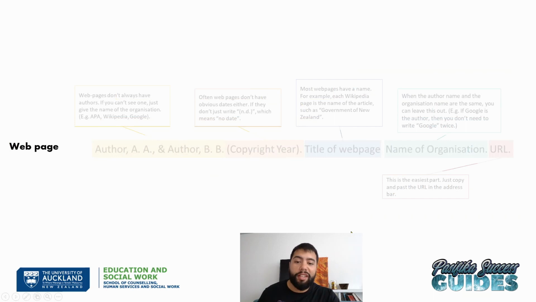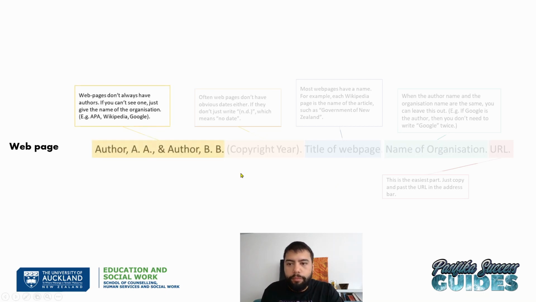Now, this is another thing I've talked about. I mentioned how web pages usually aren't scholarly sources, but quite often you still want to reference web pages, especially if you talk about government things. A lot of government reports are hosted online and you can only access them through web pages, so they might actually be scholarly sources in some cases. But in any case, a lot of undergraduate assignments require you to cite websites. So this is how you cite websites.